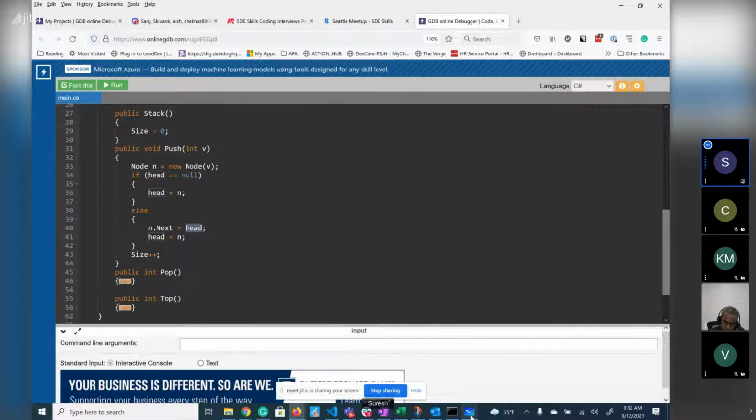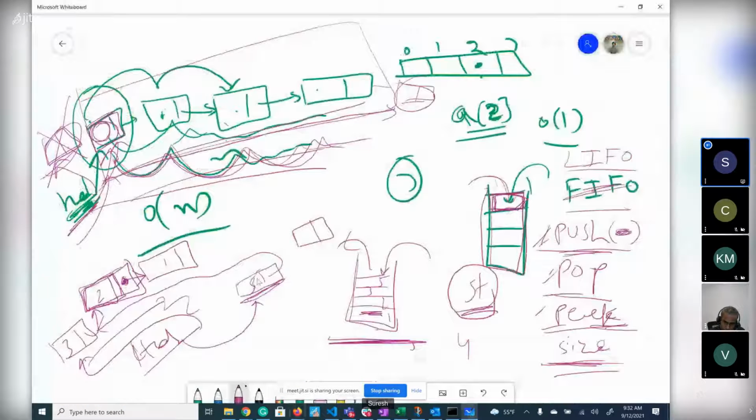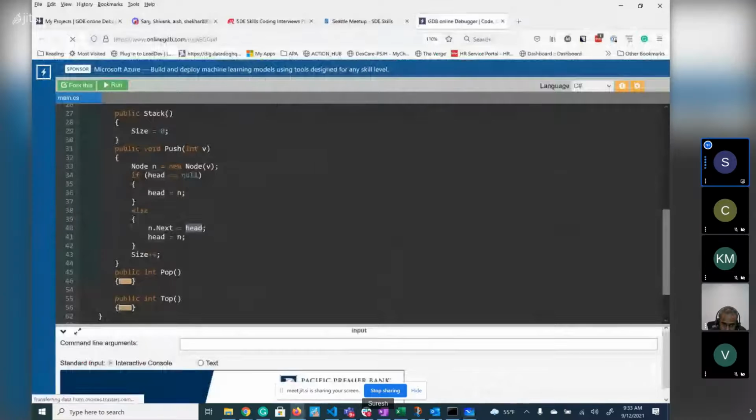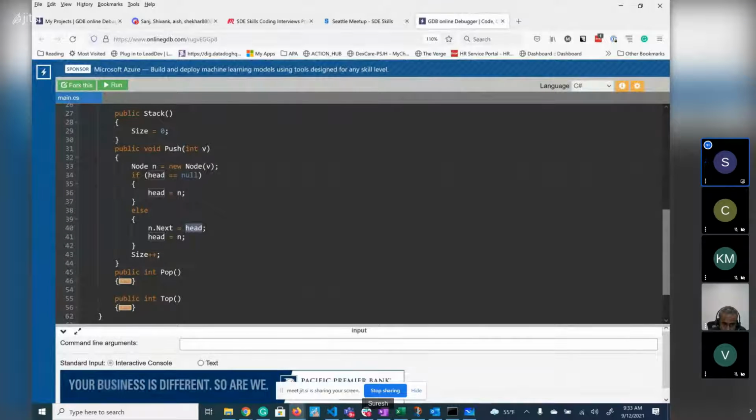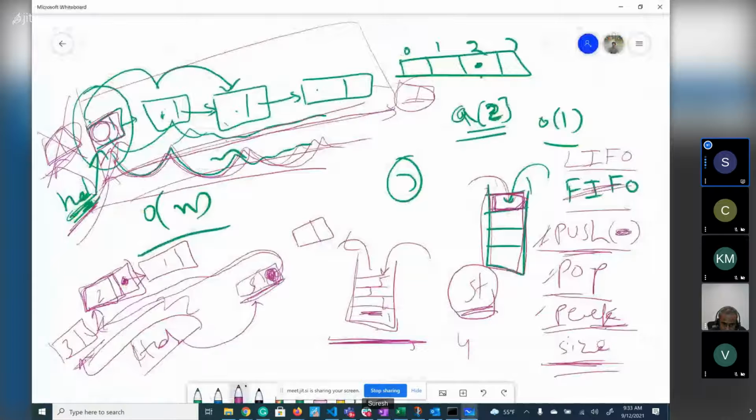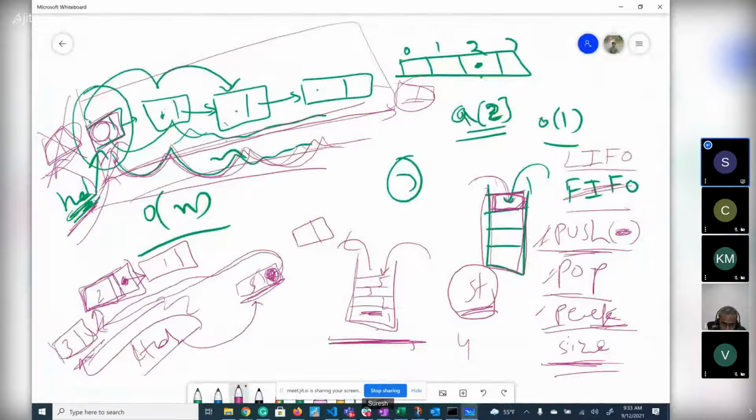If you look here, we are connecting 5 to the head. Currently head points to the 3, right? We are connecting: the next address of the 5 is head, whatever the head value is here. If we really want to go deep into the address level, we can simply say 3 is stored at the address 1112. Let's say that's the address of the node inside the memory.